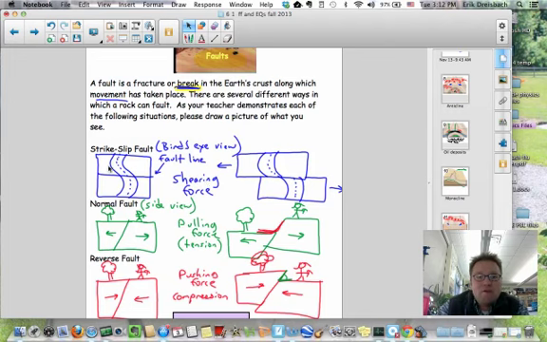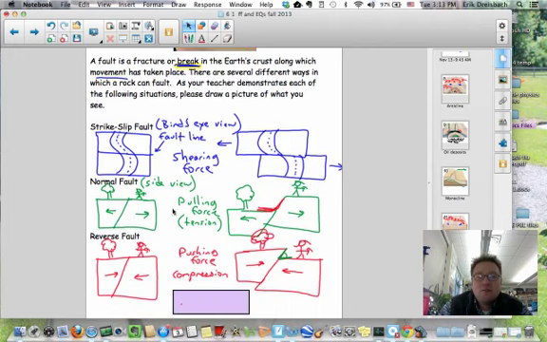So if we had a road, if we're looking down on a road and there was a fault line, and a fault line, by the way, is the line in which the earth actually moves across. So it's kind of like where the rubbing and the moving actually occurs. If this area felt a strike-slip fault, felt a shearing force, this side of the road would go this direction, and this side would go this direction, and it would slide past each other. These are caused mostly at transform plate boundaries because that's what the plates are doing. They're moving side to side relative to each other.